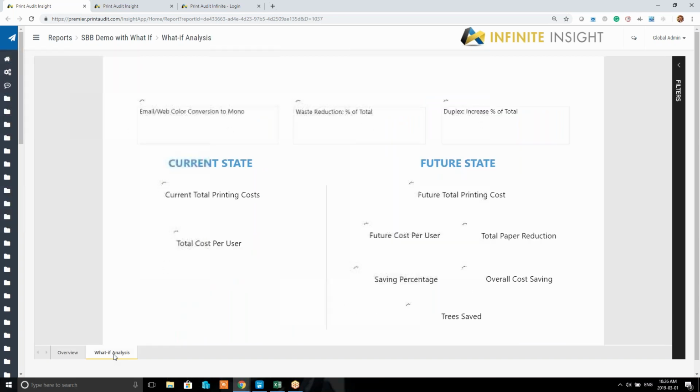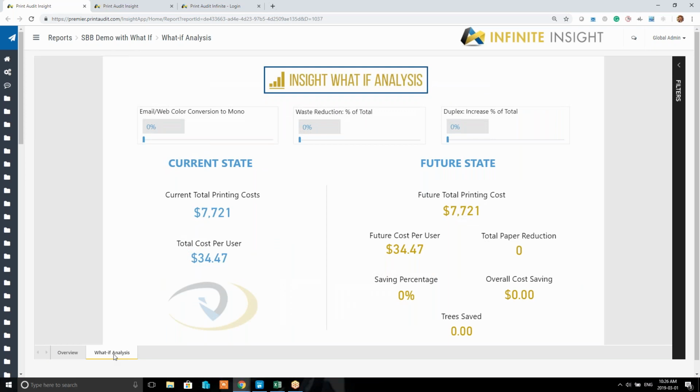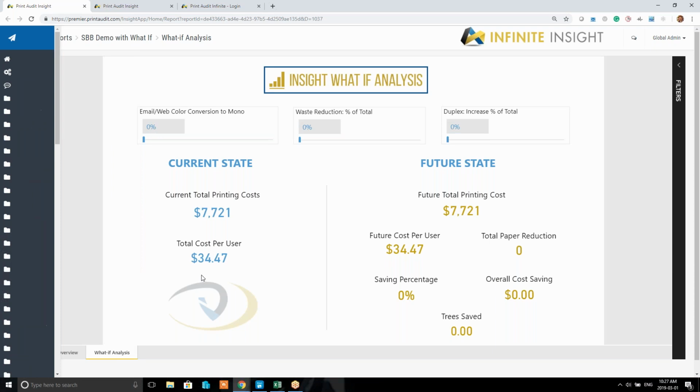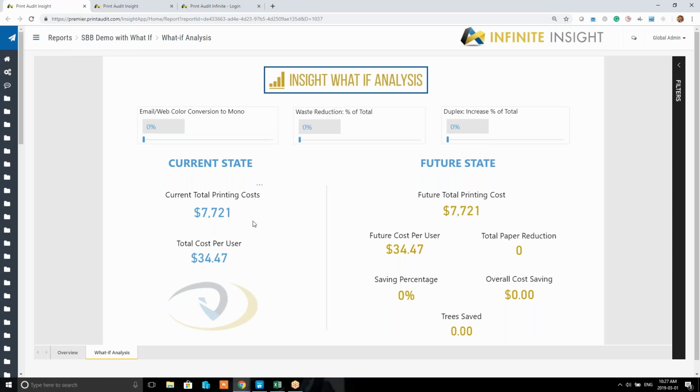If I go into this secondary tab here, this is what's called the what-if analysis. What this allows us to do is actually future model what we're seeing. So we know in this environment, based on that penny and a half, 6 cents, it's costing an average of $34.47 per user. They're spending about $7,700. If we were to increase their duplexing, for example, what would that look like tomorrow?